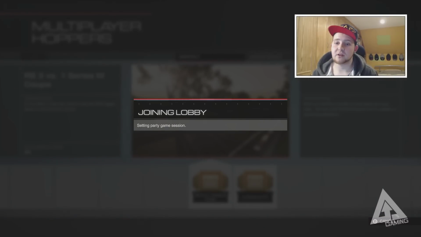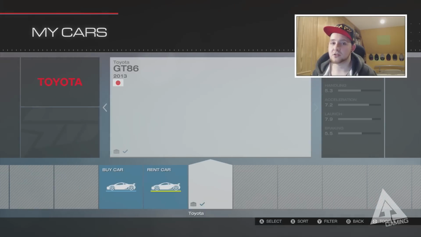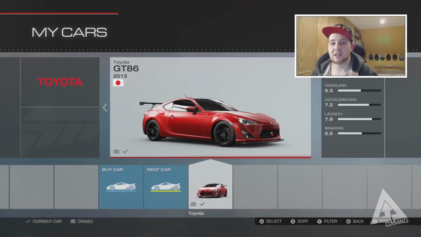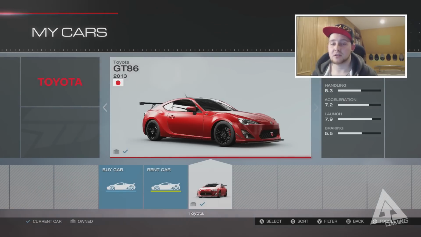I don't actually have to invite anyone manually, because by having the party set up and having people in the party, if you are one of the members of the party, you will see on your screen in the bottom left that you are now able to join my game, and you can press the menu button and it will give you the option to join my game.